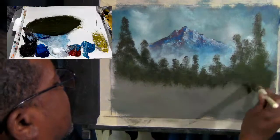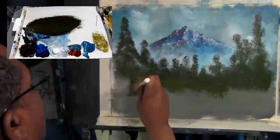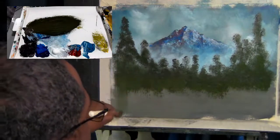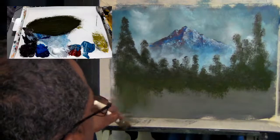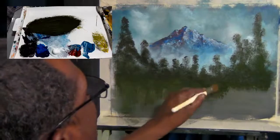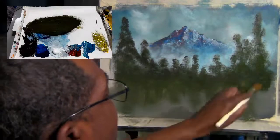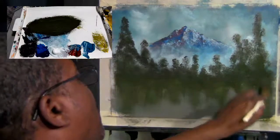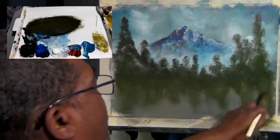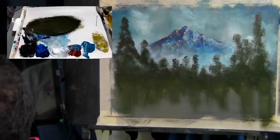I want my centers to be a little dark, but we can bring all this downward. Just bring it all down. Right now it's blocking in color, bring it downward. All right. And if you dare to do so, go straight down with it. Just like that. Bring it straight down. Don't make it even, just bring it straight down. We'll continue this as we move on. Just like that. Okay? All right.